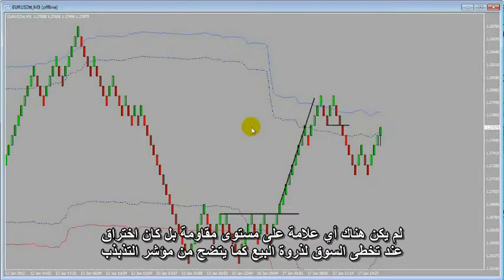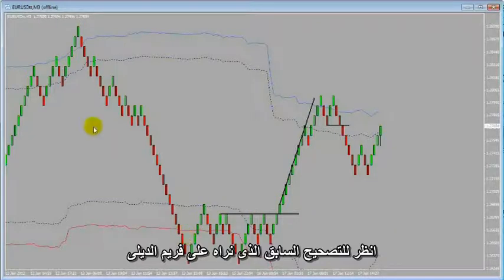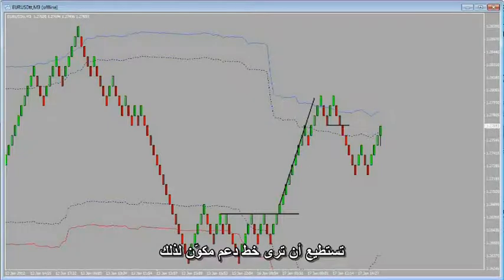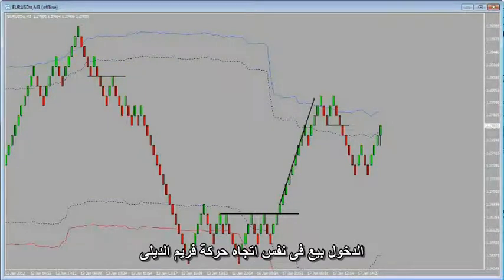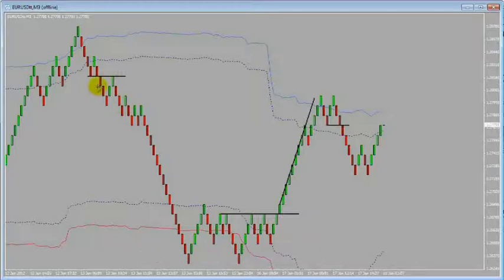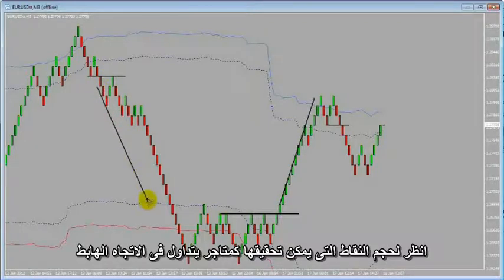Now, it wasn't just any sign of resistance, it was a break when the market was oversold as indicated by the volatility bands. Look at the previous correction that we had seen in the daily price. You can see the line of support that's being formed, a break of that support for a possible short. Now this short is in the direction of the daily chart. Look at the number of pips that could have been gained as a trader was resuming the trade of the bearish trend.